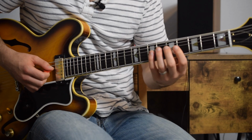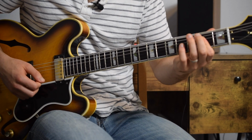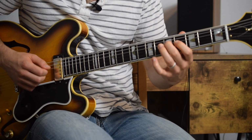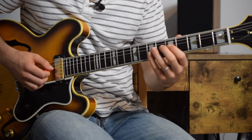And what you could think of as, this is all within the key of A, but it's also the third of the E. So that's why it can fit over that E change as well.